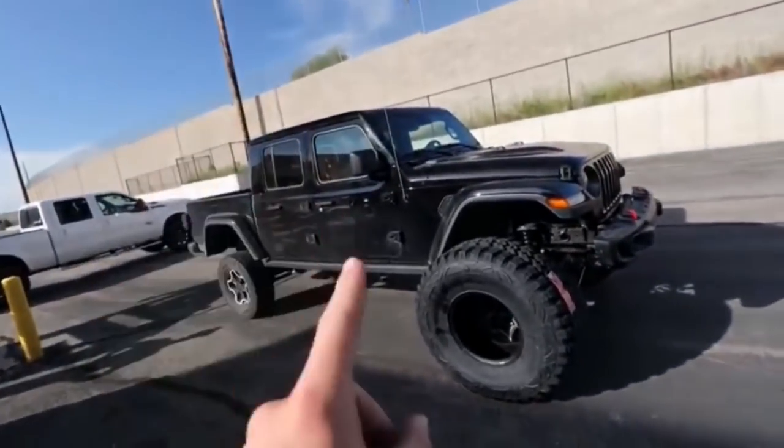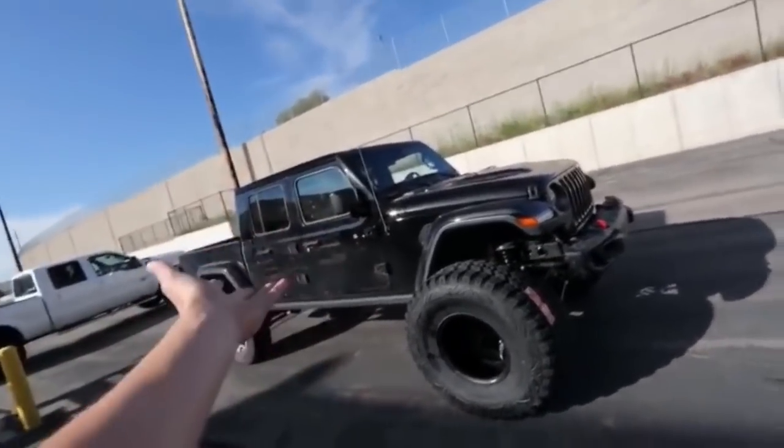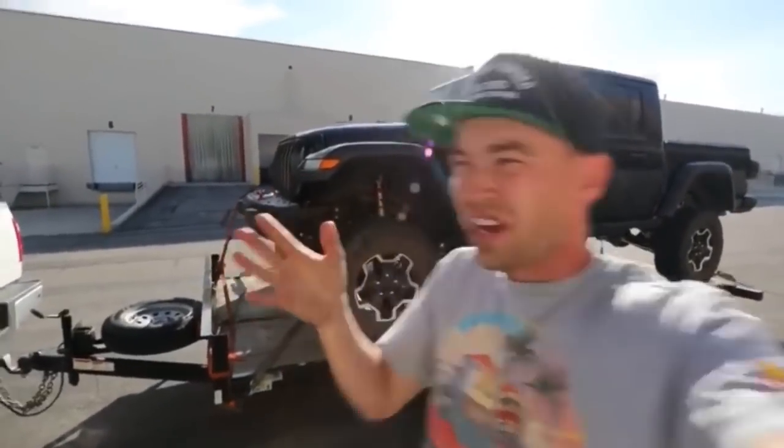So we're actually gonna be trailering the Jeep up to Park City to Clayton to Summit Auto Lab. We're wrapping it. Looks like one of those Cadillac lowriders you see. It's starting to sink in right now. Like, the Gladiator finally lift tires is gonna be an absolute game changer. I can almost start to visualize what it's gonna look like with a third axle, and I like what I see. So we're trailering it up to Park City. We're waiting on one more part. So we could drive it, but not only does it look ridiculous, but it wouldn't be very safe.